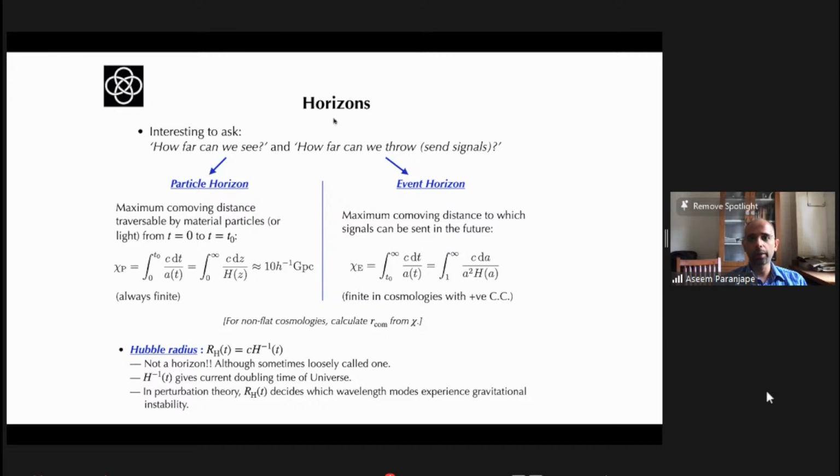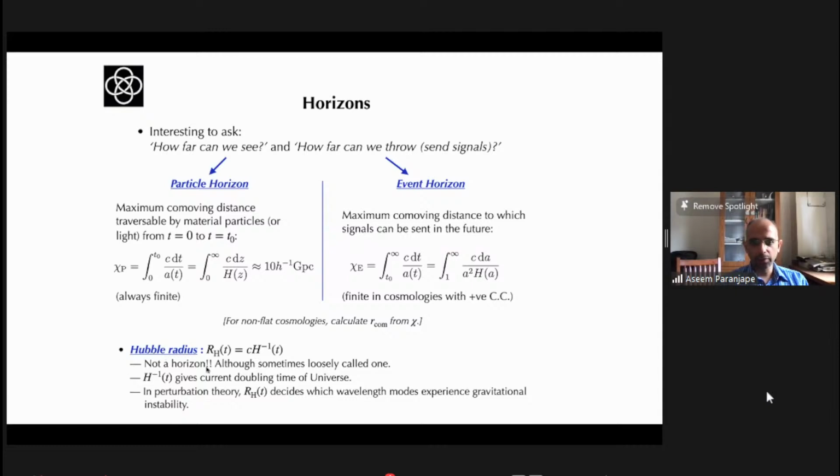This is a recap of what we discussed in one of the previous lectures on the idea of horizons in cosmology. I will not go through this in detail again, just to remind you that there is a particle horizon and an event horizon. In today's lecture, we are going to be more interested in the particle horizon. Remember, this is the distance out to which an observer can see. Another way of thinking about it is that if I start at initial time t equal to 0, then how far can a ray of light travel? This distance is called the particle horizon.